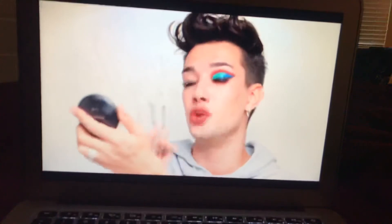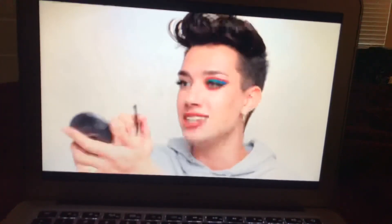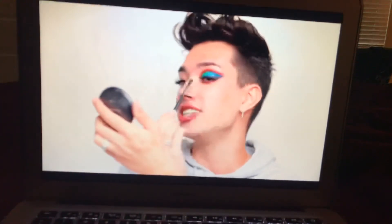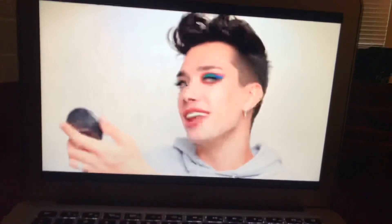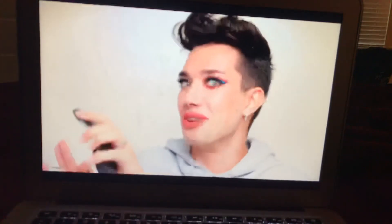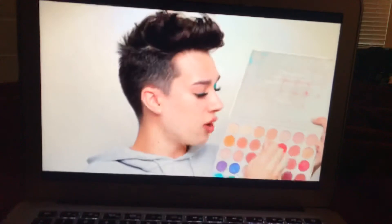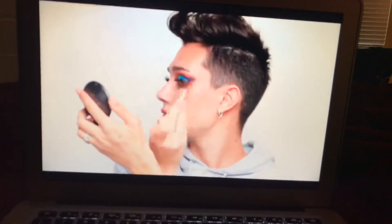This is a technique I used to use all the time for doing cut creases. I've recently actually switched to the normal technique of starting off with the lightest shadow and then just cutting it. Still looks pretty. I feel like I may have the upper hand in this, but clearly it's not looking too great so far. I'm going to really carefully blend that out. I still can't believe this guy wears makeup. Wow, wow, wow, wow. That's all I have to say.